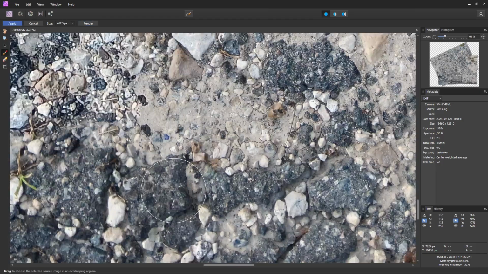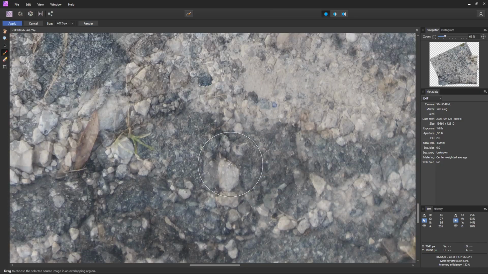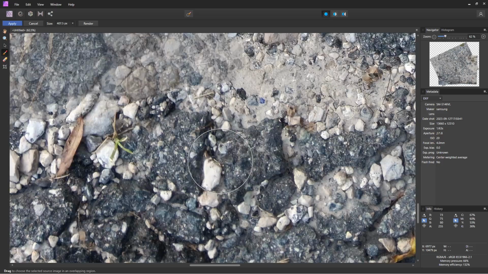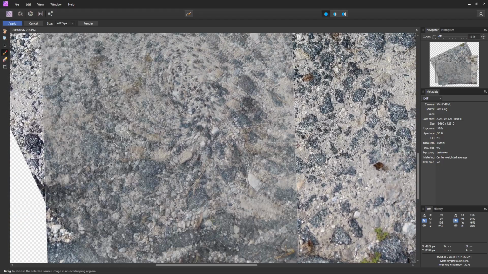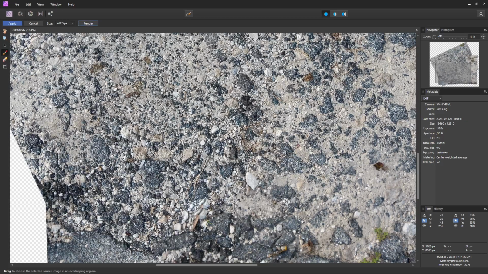Yeah. So you want to try to get rid of as much blurry stuff as you can, generally speaking. If you hold Ctrl, you can click through these as well. Actually, I don't even know if you need it. Yeah, you don't even need to hold Ctrl. It was just something I was doing, I guess. But anyways, let's render it again real quick. I want to see what we have here.